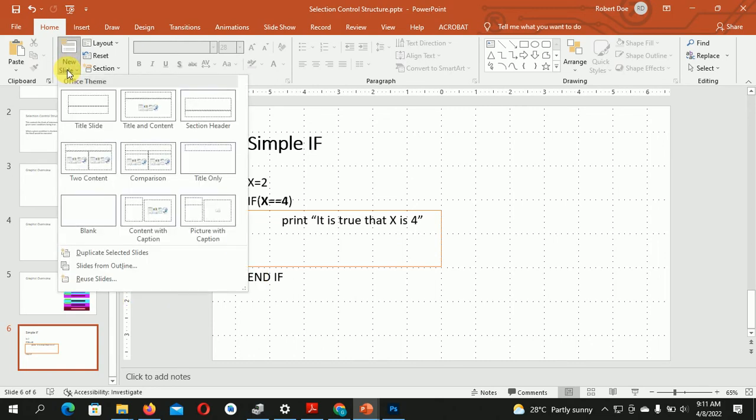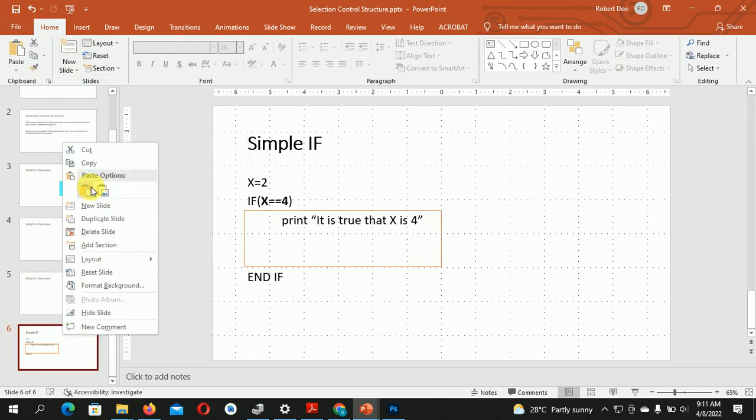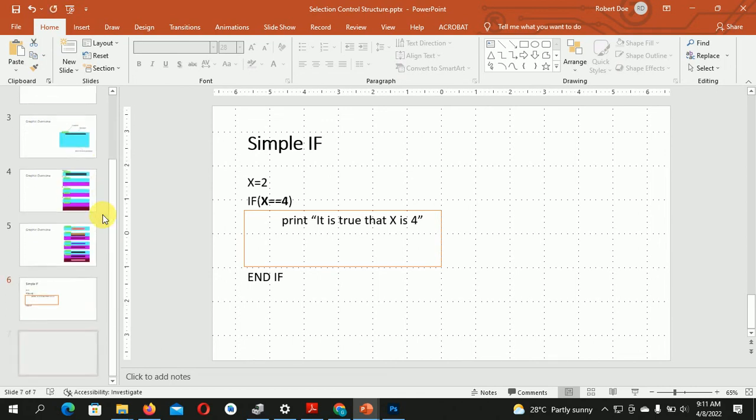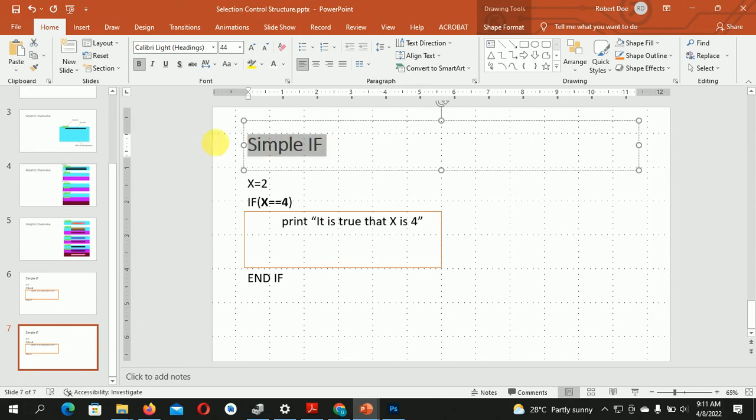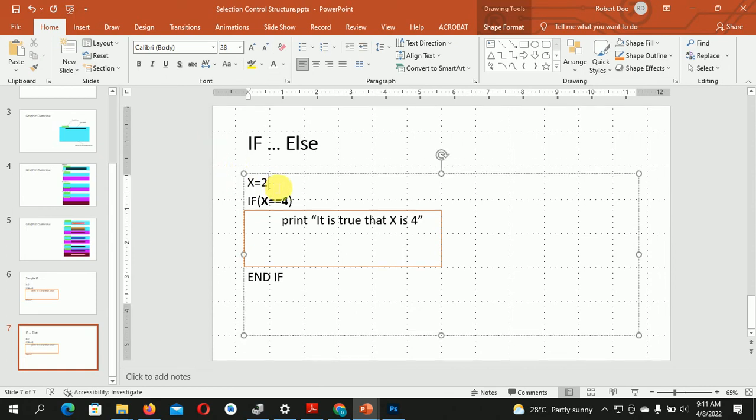Let's go to another one, which we term the else if statement. So this will be if, else if, dot dot dot, else. If you don't understand dot dot dot, you can go and find out. So we have x is equal to 2, and then we are checking, is x equal to 4?